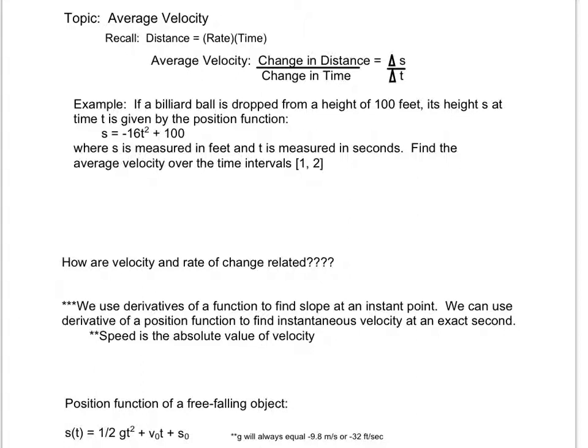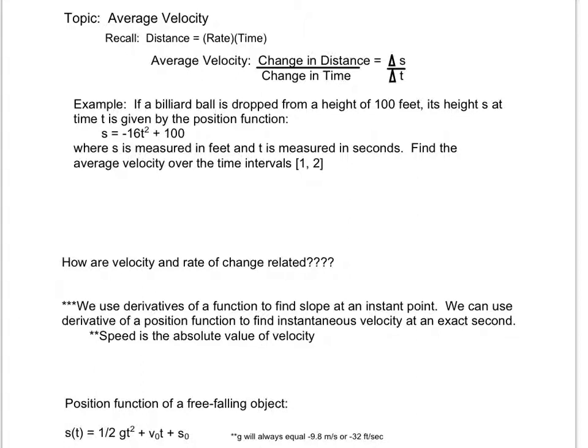So if you remember from prior math courses, distance equals rate times time. Remember, velocity is a type of rate. Or I guess maybe it sounds better to say speed, or your rate, is the absolute value of velocity. Velocity can have a negative because it can have direction, whether you're slowing down or speeding up.